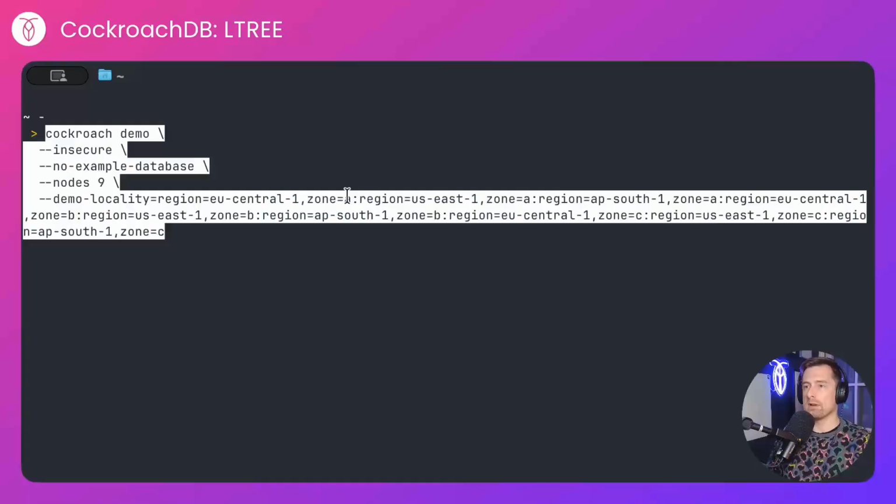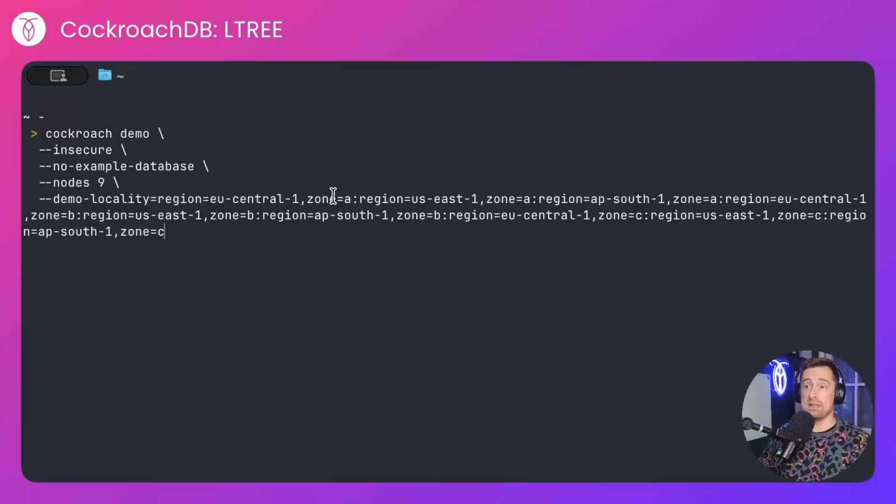Now, this is really useful because it opens up a bunch of new possibilities within CockroachDB. For example, it's now much easier to store bill of material data, product categorization data, geographic hierarchies of data, and permissions data within CockroachDB tables. And I'll show you how. First, I'll create a demo database with 3 regions: EU Central 1, US East 1, and AP South 1. The reasons for this will become clear in a minute.